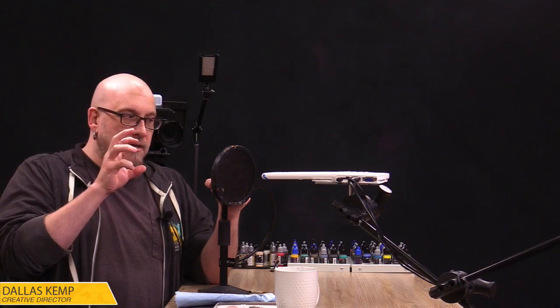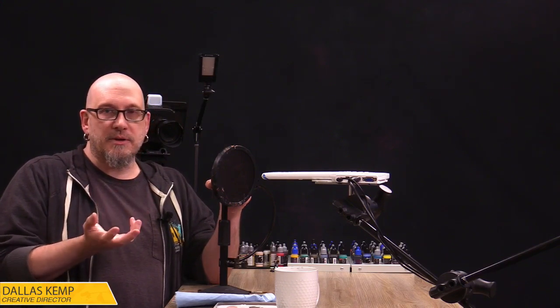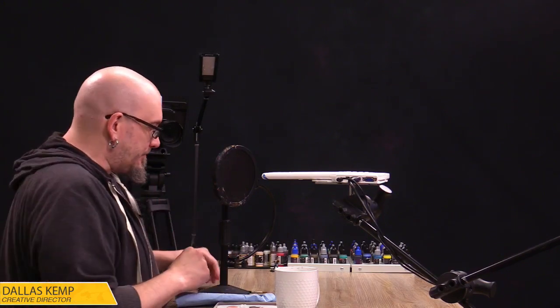I'm going to put some shading and some highlighting on here. And then if we get there in an hour, we'll do some tattoos because I think it'd be kind of fun. He has all this wonderful surface area of skin to put some tattoos on. Maybe we'll do something fun. Oh, I'm allergic to paint.